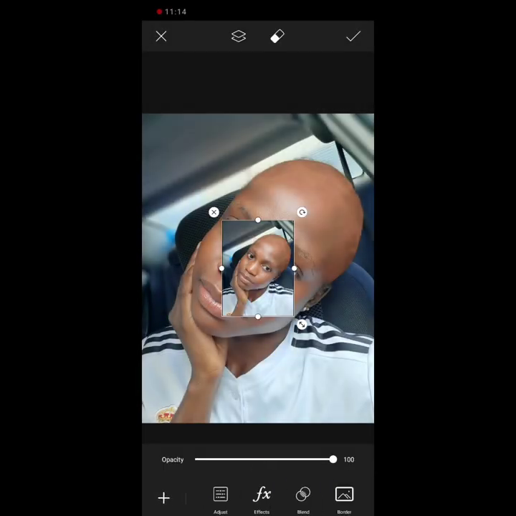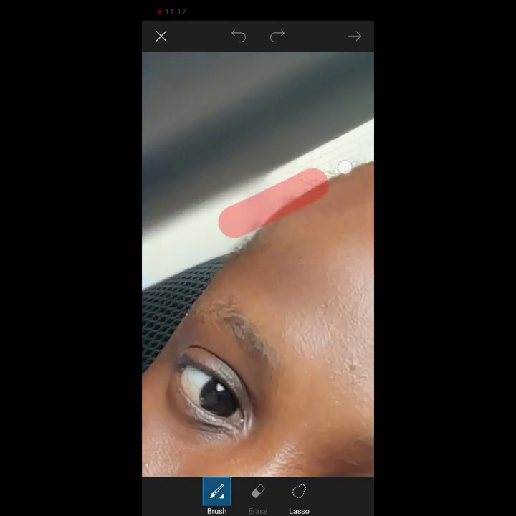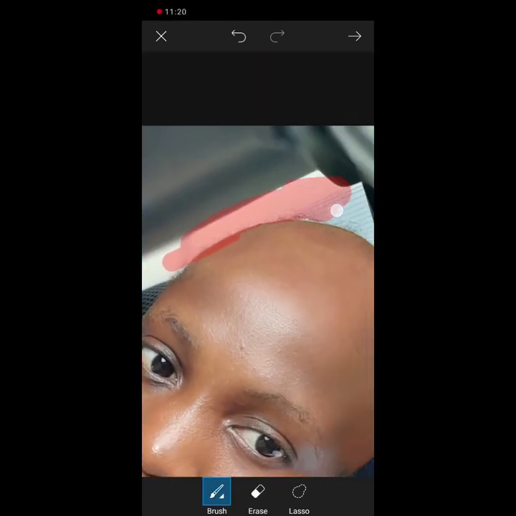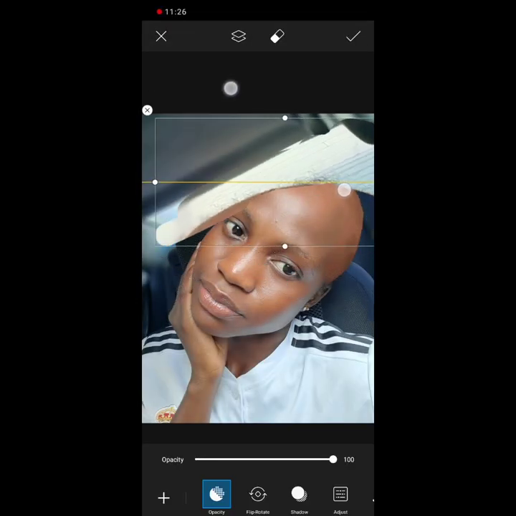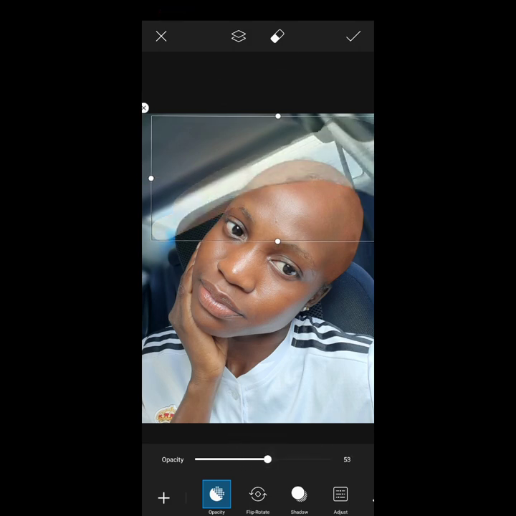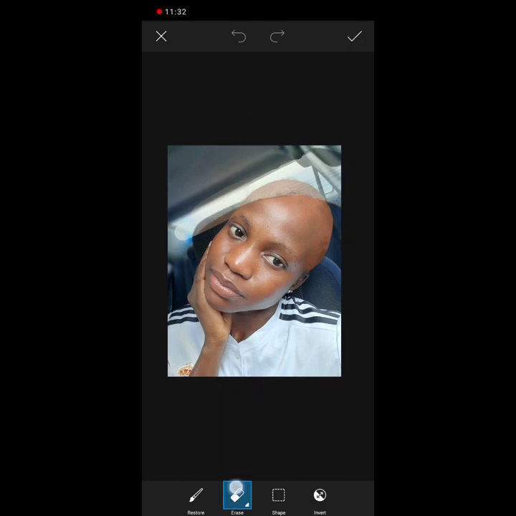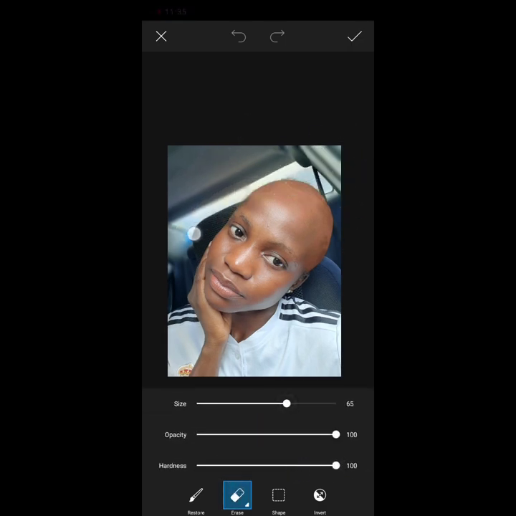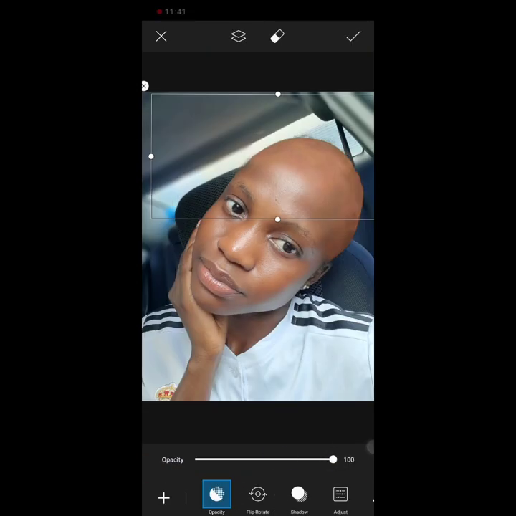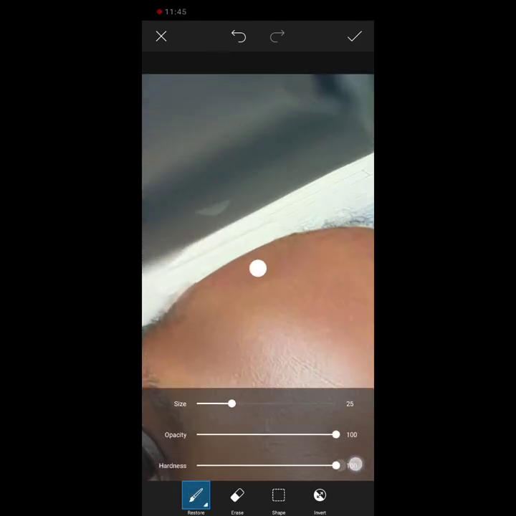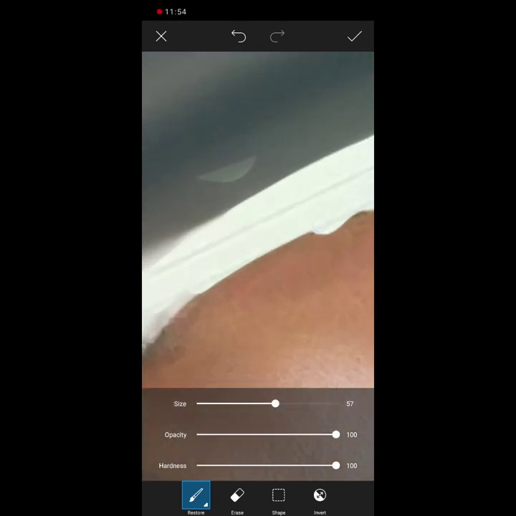I'm just going to click on the image, zoom right in, and pick a few little details from the window. I'm going to use that as a sticker and place it over the head, reduce the opacity, and then just clean. PICSART is mostly about cleaning if you're editing something, so you just clean everything out and then go inside and trace. Now mind you, I'm doing this with the opacity, which I later increased. You can see what I'm doing. Cool, right? You just have to keep on cleaning.